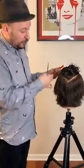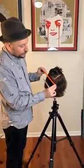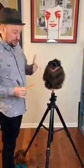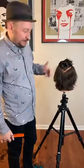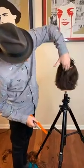So I knew I was going to work on a graduation through here, so I thought if I drop this graduation below the crown and below the movement, then I could take this even more aggressive and stronger. So if you wanted to go even edgier than this, you could take this graduation 2 inches even shorter. And for someone with a flatter back of the head, that could help create more of a head shape too.